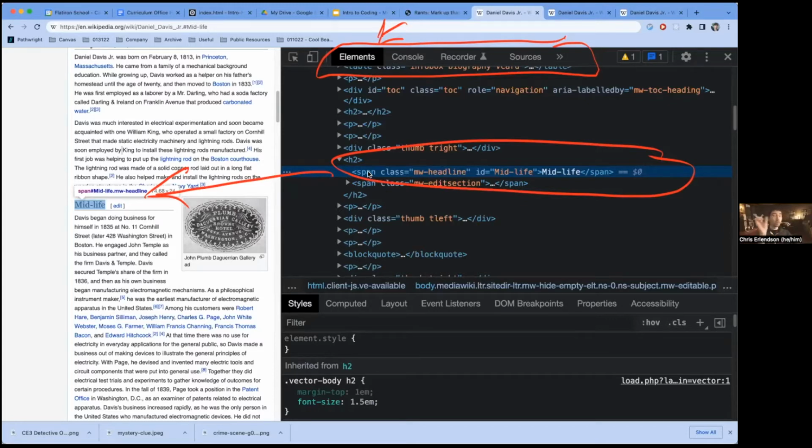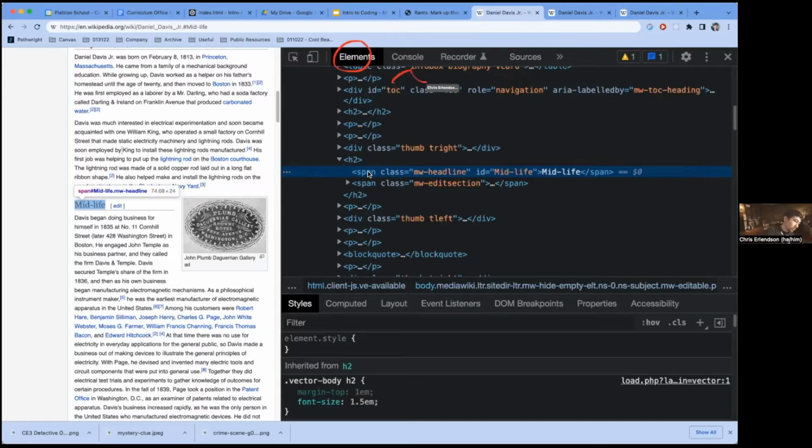Typically to the right of your elements tab, you will see the console. Over here is the elements tab, and right here is the console, usually right next to it. If you don't see it, that's okay. Sometimes it's hiding. Again, it's a complicated tool, but if you use it, yay for you. If you don't, just chill, follow along and absorb the information. Everybody has different learning styles, right? Some people do better just by observing and letting the information seep in. Other people do better when they're actively engaged. Whatever learning style works for you.